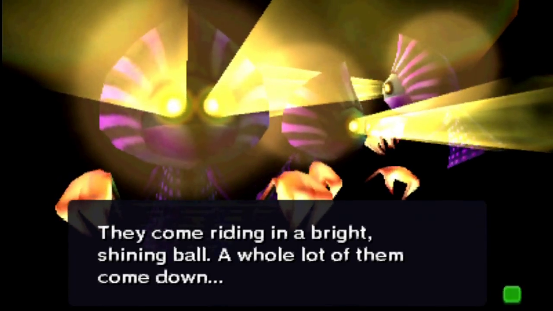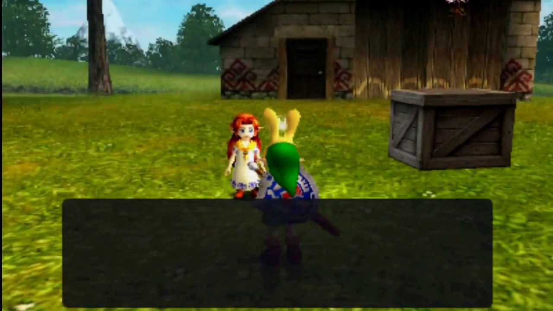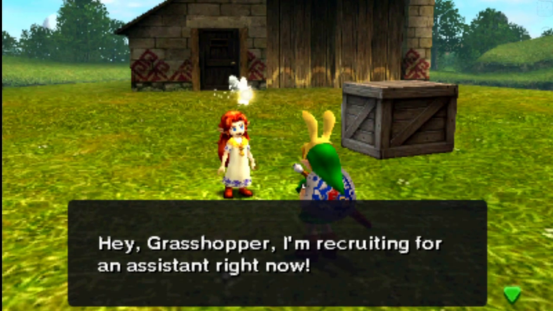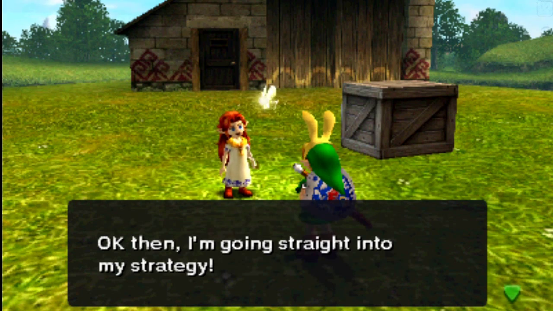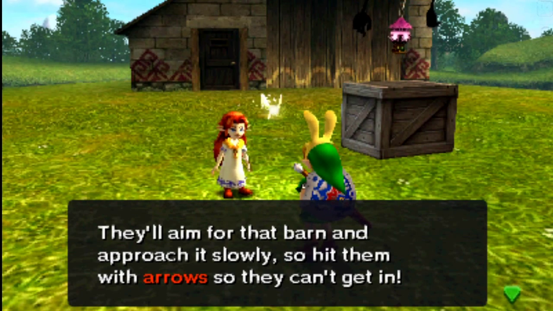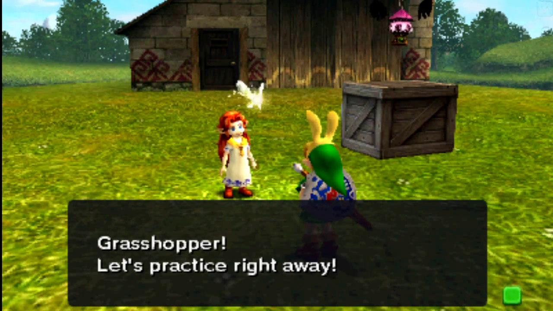A whole lot of them come down. And then they come to the barn. My older sister won't believe me, but Romani must protect the cows. Hey Grasshopper, I'm recruiting for an assistant right now. You're a boy, won't you try? Sure. Great, now that's the spirit, Grasshopper. Okay then, I'm going straight into my strategy. They'll appear all over the ranch. They'll aim for that barn and approach it slowly, so hit them with arrows so they can't get in. You got that? And you mustn't leave the ranch. Grasshopper, let's practice right away.